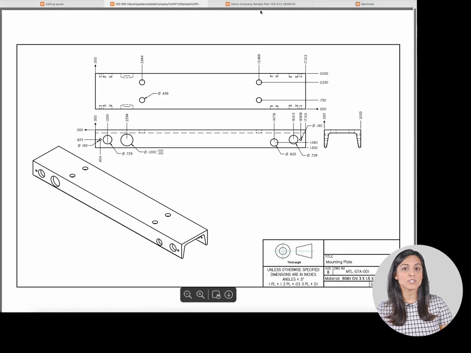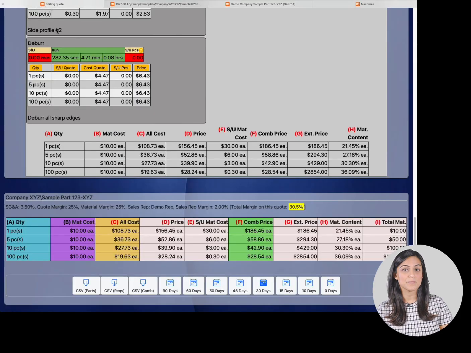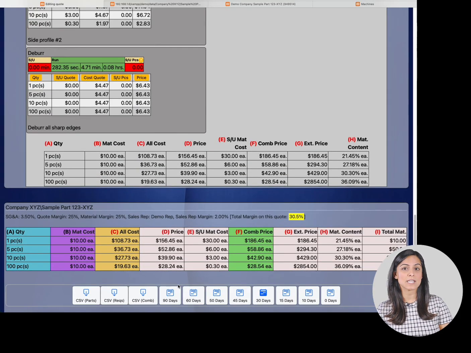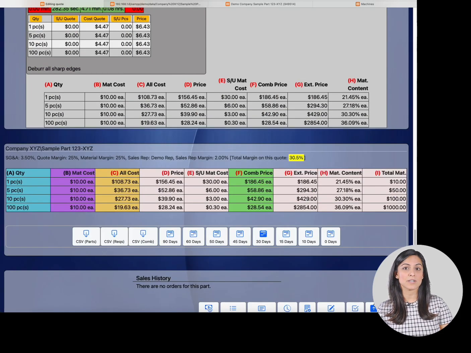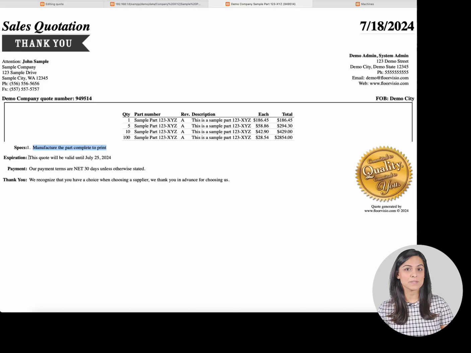So back over here to the quote, you can see this manufacturer's part complete to print came from the quote when we added that note into the information up here, right here. So that's where that came from. So we have how long our quote is set for or good for inside of the company settings, and so that's why it added that the quote is valid to July 25th.